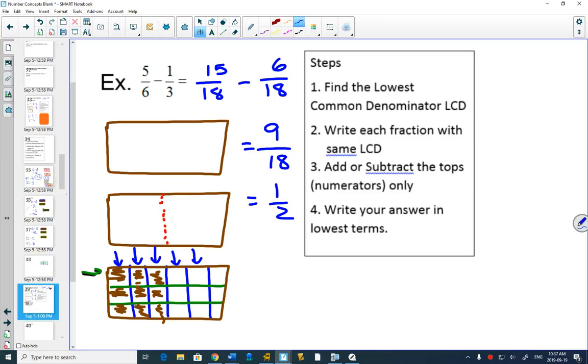So you're saying, Mr. JR, I wouldn't have seen that they'd both be 6s, but I like the chocolate bar and splitting it up into a bunch of pieces. I can do the pieces with 18. Perfect. You will get the same answer in the end.